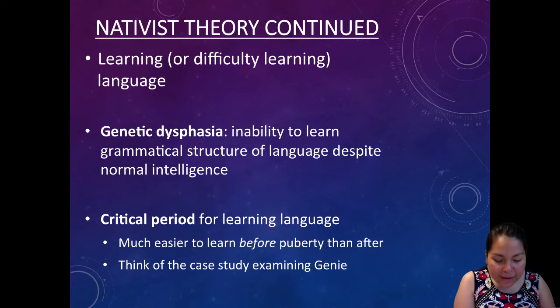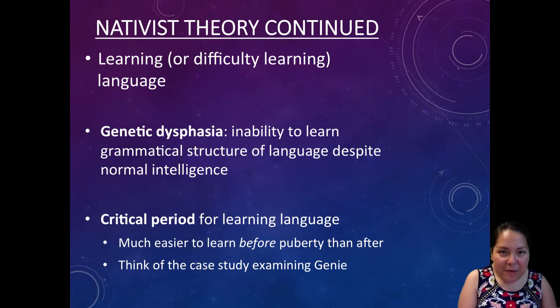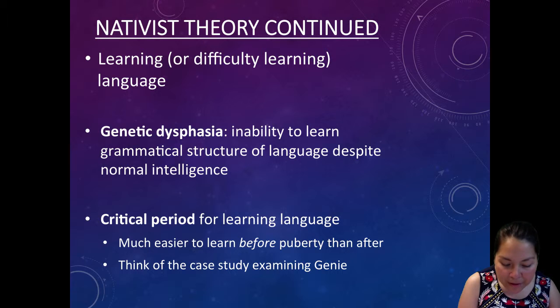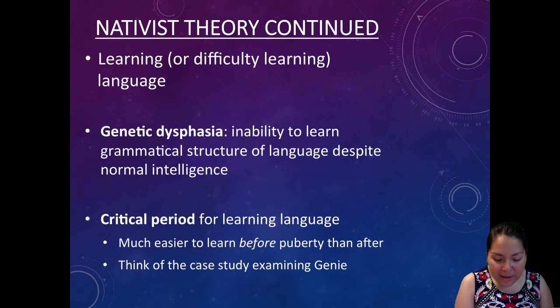Lastly, the last piece of evidence supporting this nativist view is that language can only be acquired during a restricted period of development, as observed in songbirds. We will watch a video in class on Jeannie, but we also mentioned her during the first chapter, talking about case study methods.